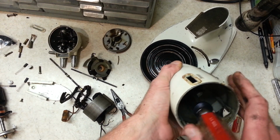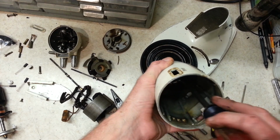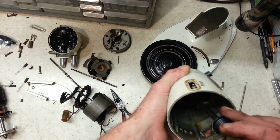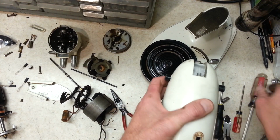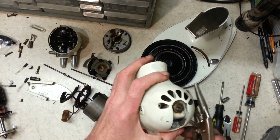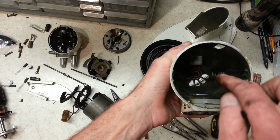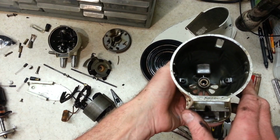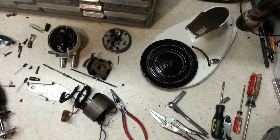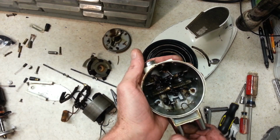See how well these brush holders come out. Not too bad. There we go. And it came out pretty easy. That one anyways, this one's almost out. There we go. Alright, so all we got left in there is that darn bushing that we've got to get out down at the bottom. And then of course take off our little badge there. And these inside parts get cleaned up. We'll work on this now.